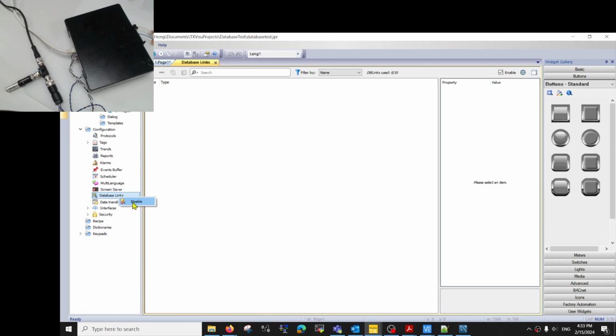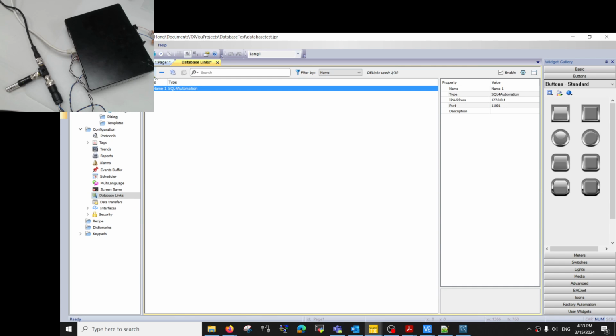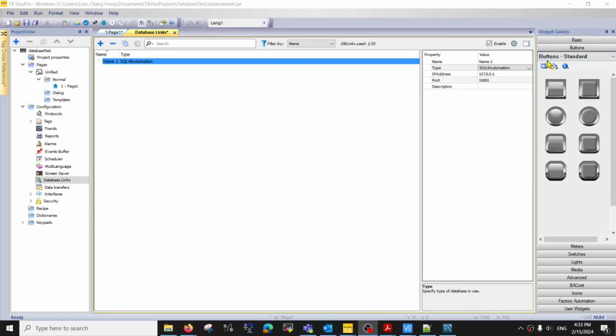If you right click, there will be an option for you to enable or disable this. Just enable this and you'll be able to configure from here.